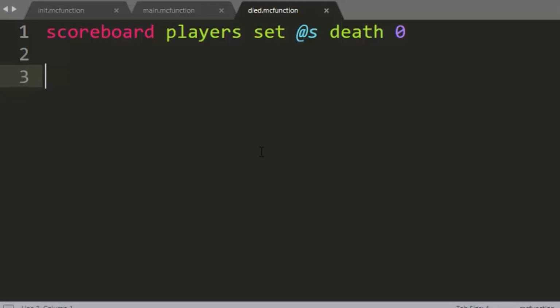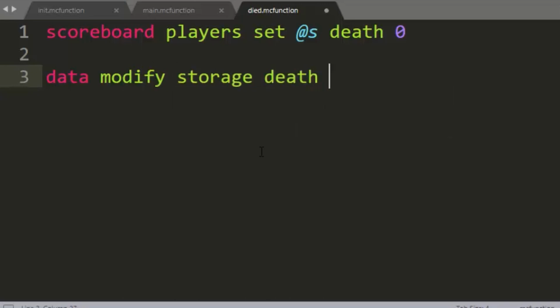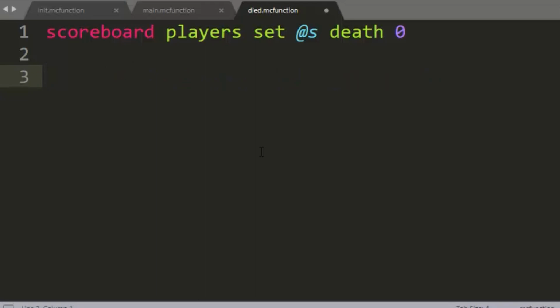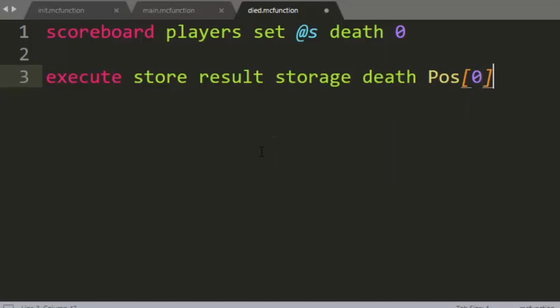So to do that, what we're going to do is copy the death position to a data storage to hold it for later. So we're going to have a death storage, and we're going to have something called position, and we're going to set that from the integer and copy it over to the death storage. But at this stage, we're actually going to copy it as a double. So in order to do a type conversion, we're going to do execute store result storage death position at 0 as a double 1.0, so same scale, same number, just converts it to a double.